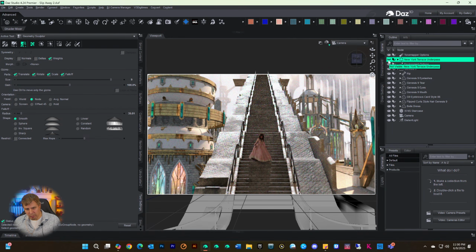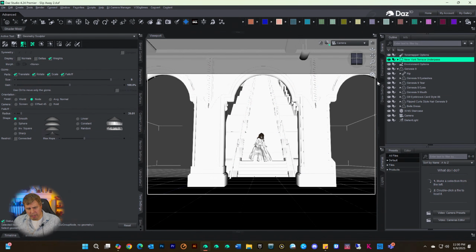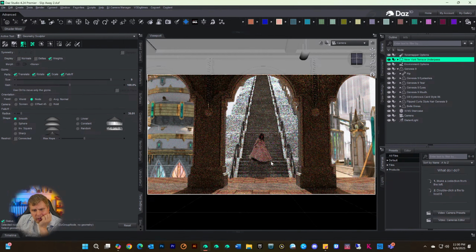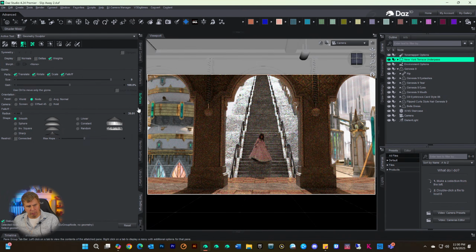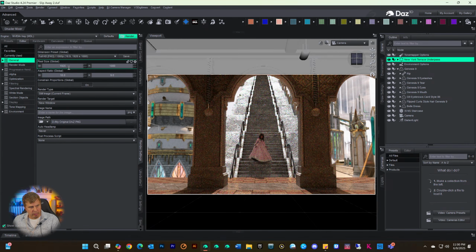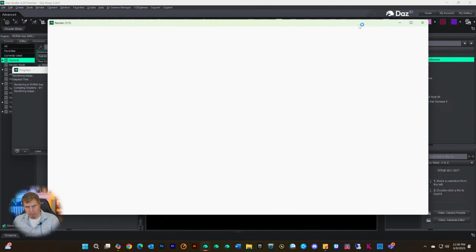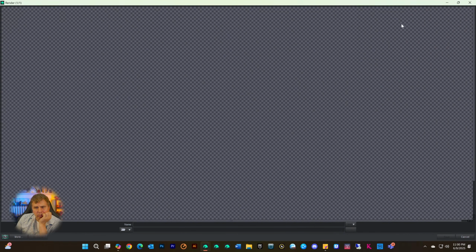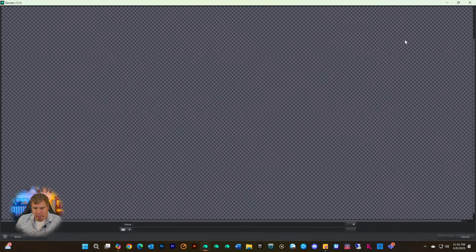Now see, it does look sort of like she's pulling that dress up. And the dress doesn't look too bad. It does look like it's got a kind of fracture in it. And I might need to smooth that out a little more, but let's go to our full render here. Let's see what our render settings say. 1920, okay. Let's go here. This will render with my CPU. It'll take like forever, but forever.